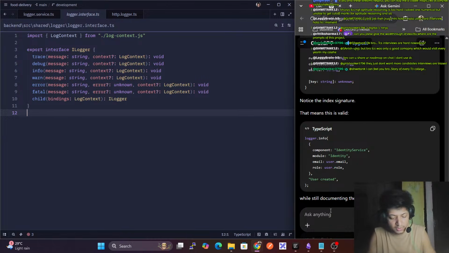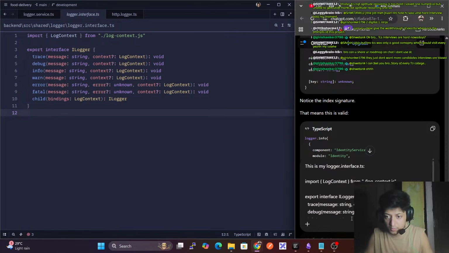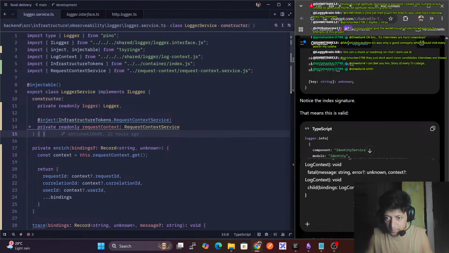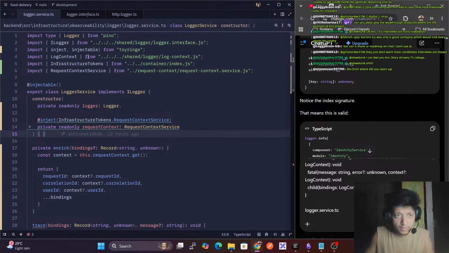Okay, let me just see. This is my logger dot interface dot ts. This is my logger service. This is my logger dot service dot ts.